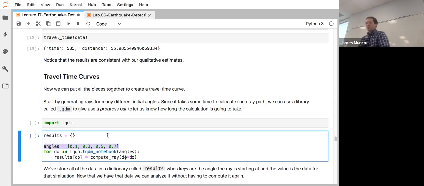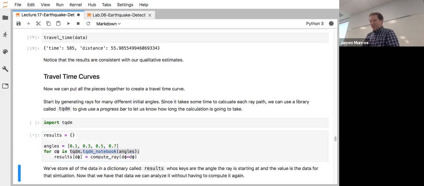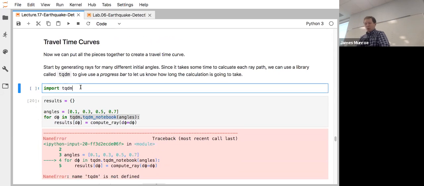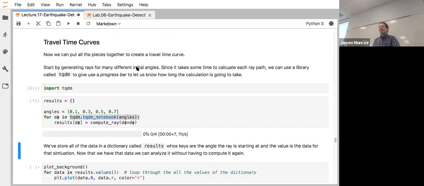And I'm going to loop through this, but I'm going to use this function right here from a library called TQDM, which gives me a nice progress bar. You have to import the library first, of course. You can see that it's giving us some indication about how long it's going to take to run. It already tells us there's 4 parts to this. It's going to have to run 4 times. As soon as it runs the first time, it measures how many seconds it takes to run, and then says, okay, we've done it once. You just need to wait 3 times that before it's over. It took 18 seconds to run for the first simulation. I've got 3 more simulations, 56 seconds to wait, taking about 18 seconds per simulation.